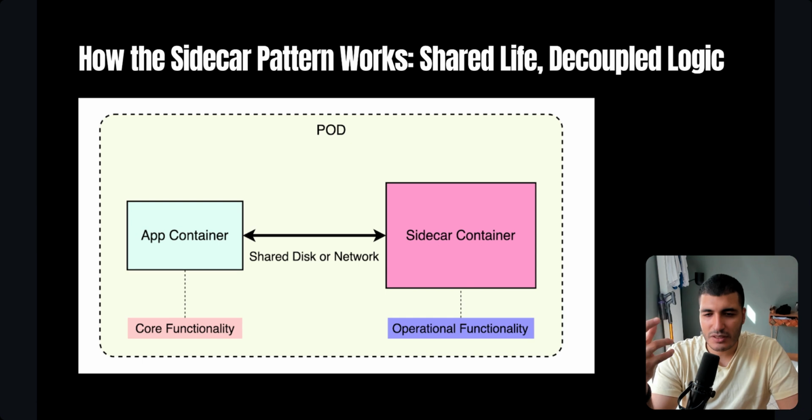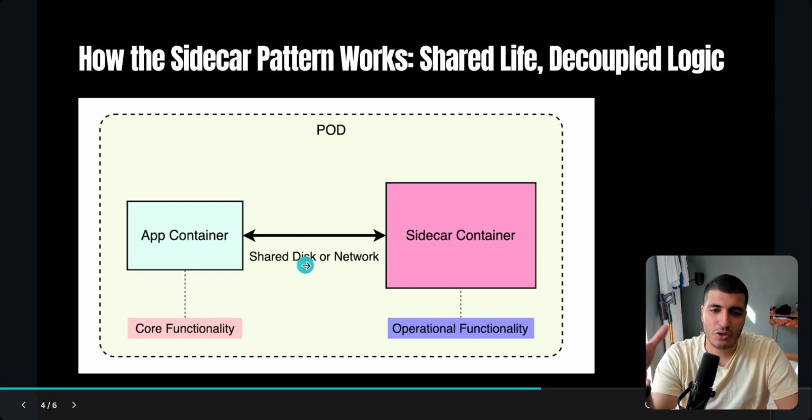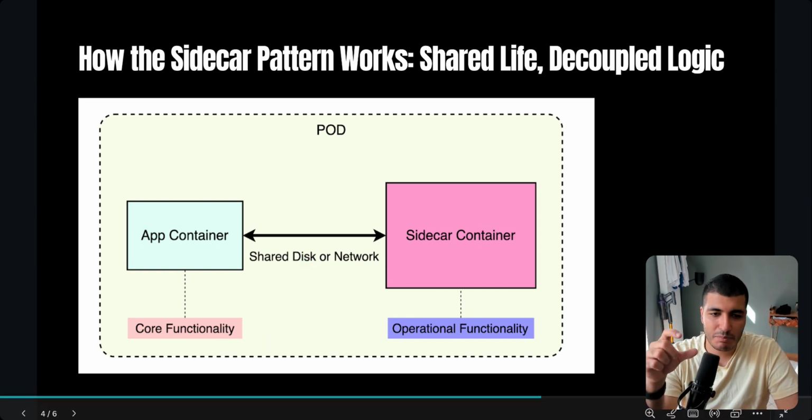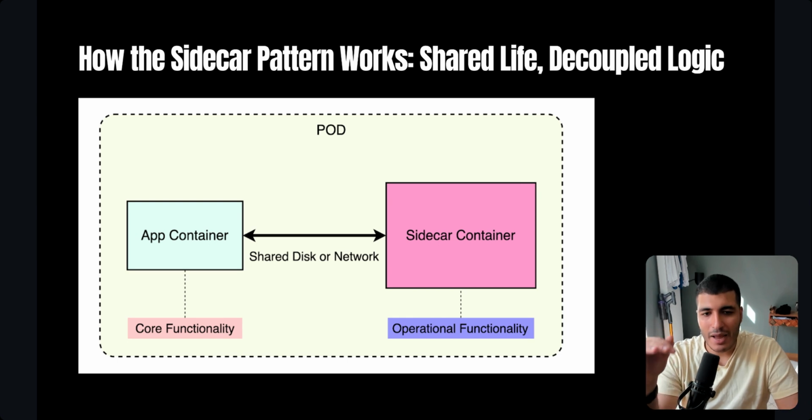So next thing we want to talk about is the encapsulation of cross-cutting concerns. The sidecar container runs the code for specific non-functional requirements. For example, a logging sidecar might capture all logs emitted by the main application and stream them to a centralized logging system. We can add a monitoring sidecar, which could scrape metrics from the main application's endpoint and push them to a monitoring system.